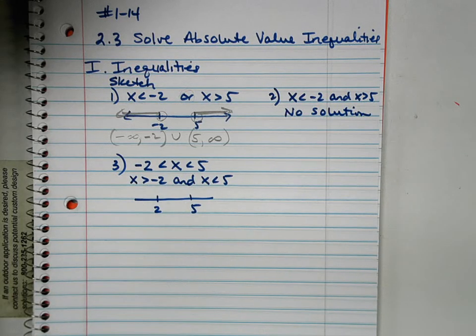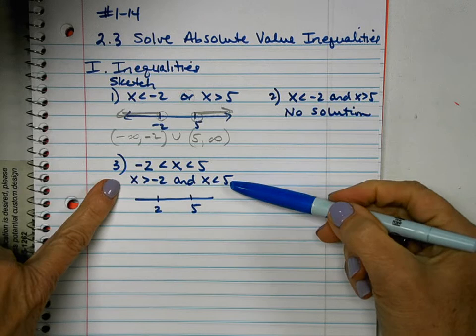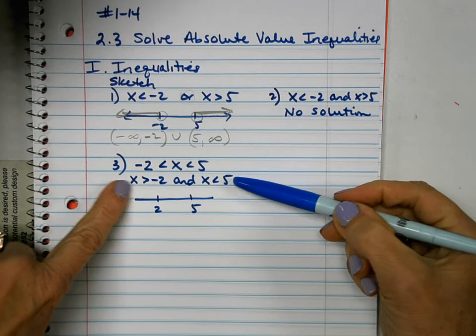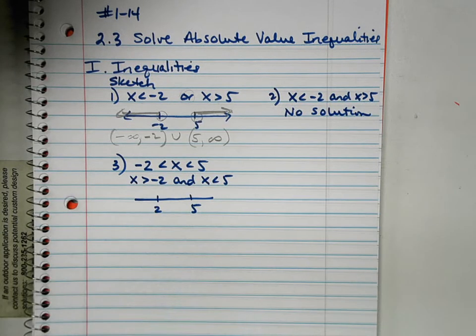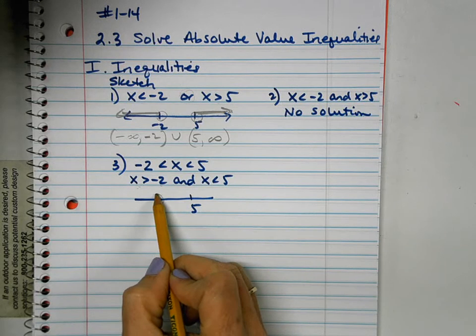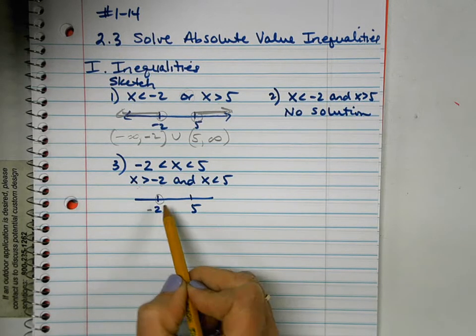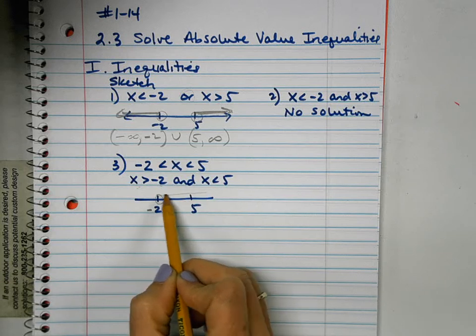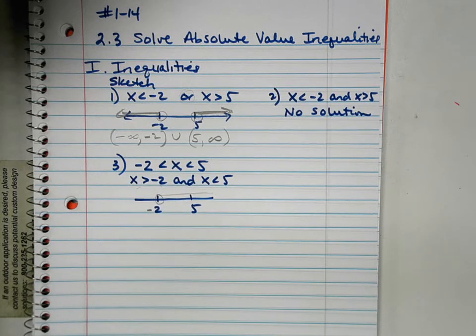And again, say I had come up with the solution here. This is what it's going to look like when you're solving these. It's going to start like this, and so you're going to do this part first. You're going to say x is greater than -2 means put an open circle at -2, and greater than would be this way. I'm going to make it really light, because of the word and, to begin with.